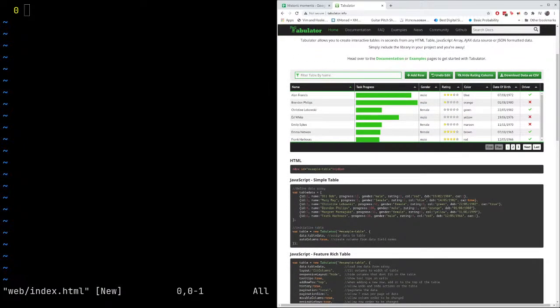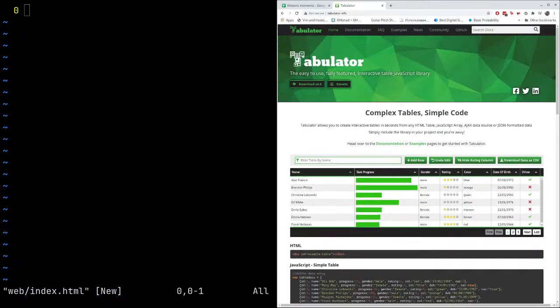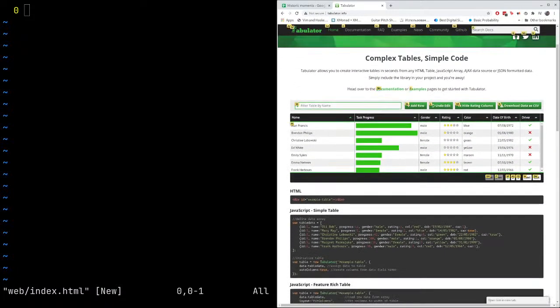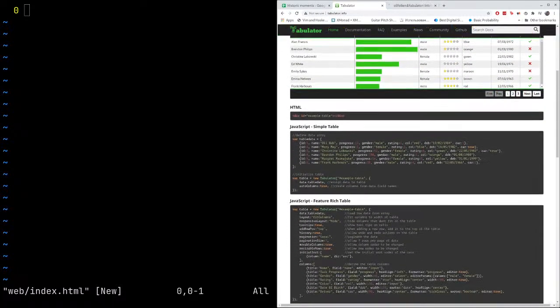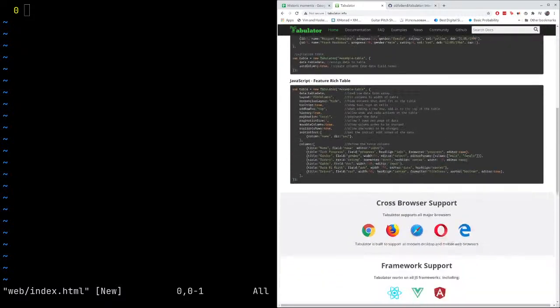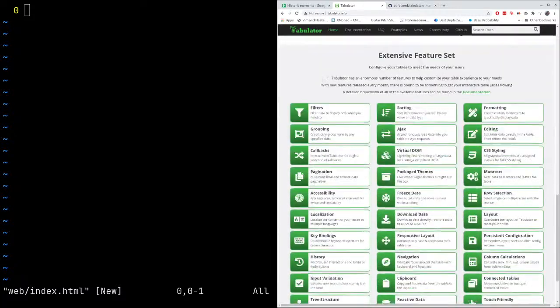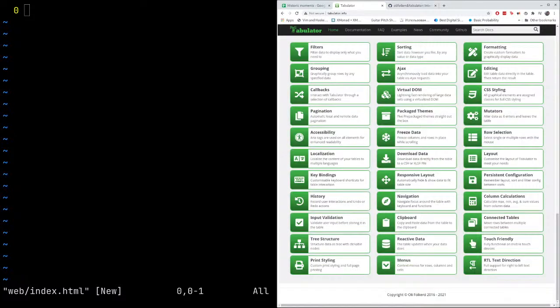Filter by name, add row, undo edit. Perfect, perfect. Let's start. How should I download it?